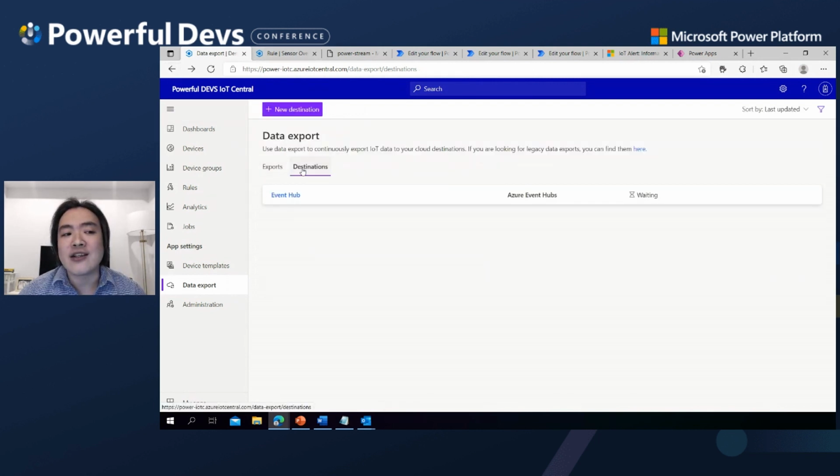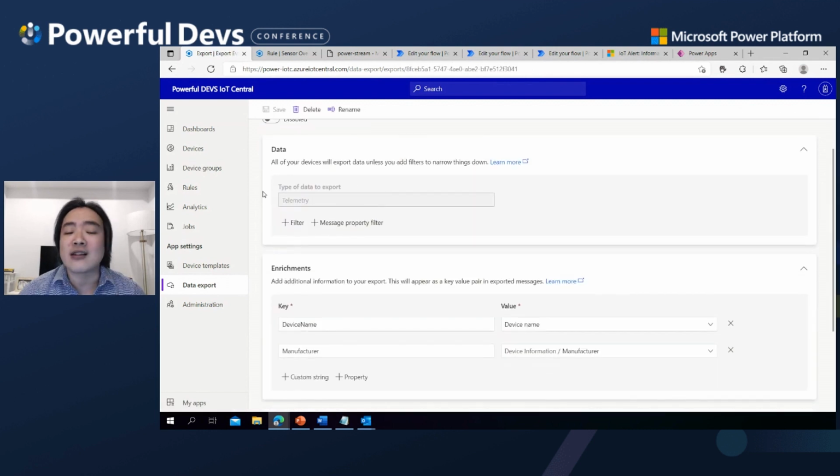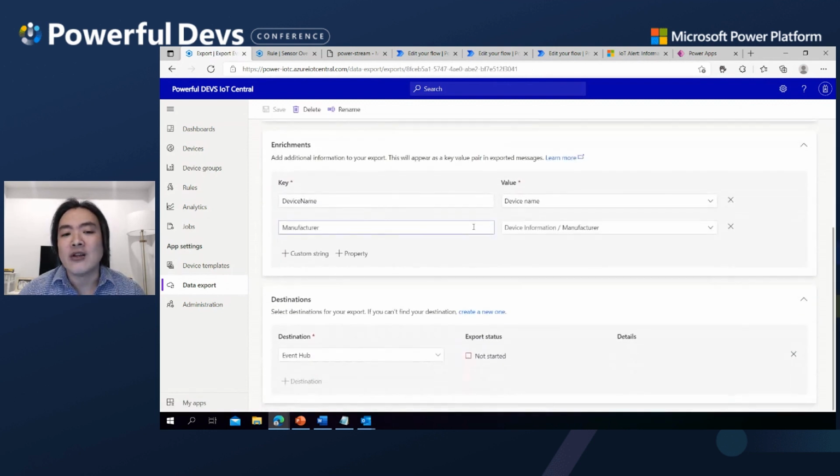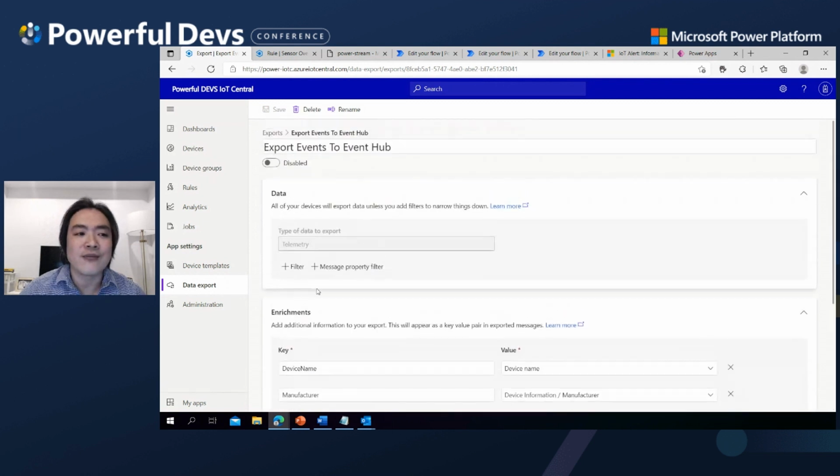Once you've set up your destination, you can set up an export job, which allows you to specify the data you want to export. You can specify any enrichments. Enrichments allow you, as I mentioned, to add information or properties to your events so that you can access these same properties and data later downstream. And finally, the destination you want to send it to.